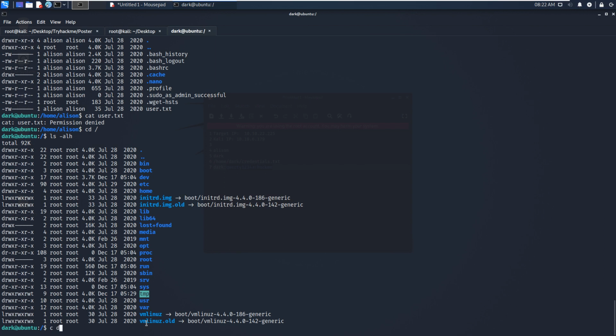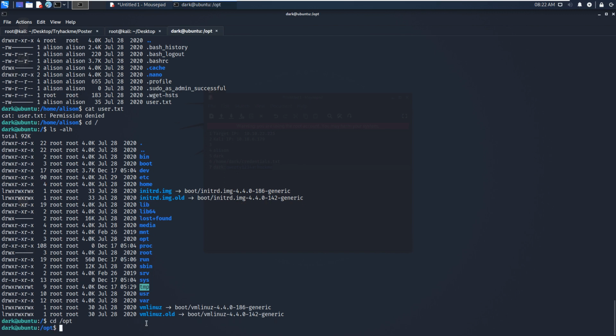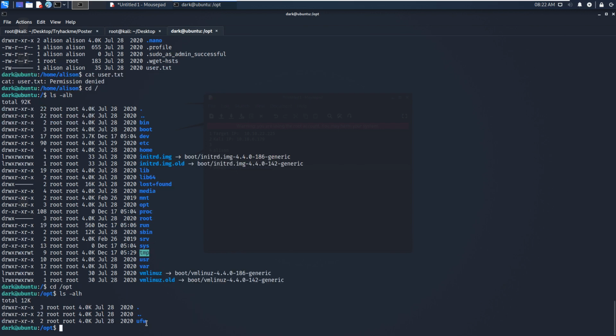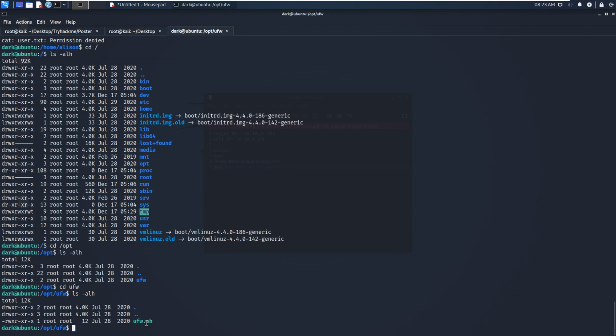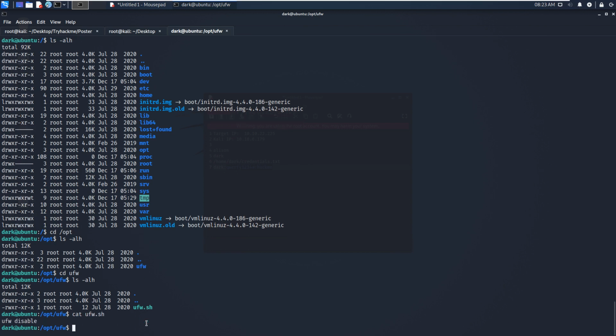Then we can navigate to the opt directory. There is one shell script, but nothing interesting. So now we can go back.